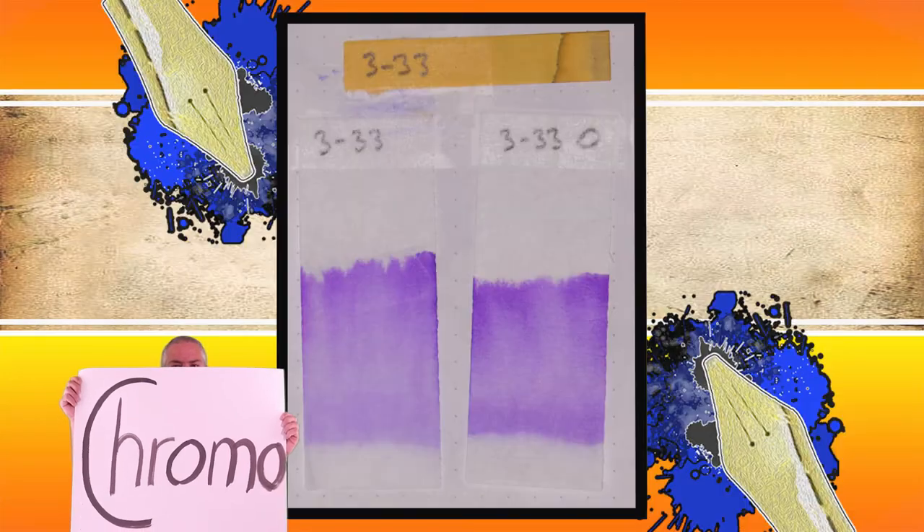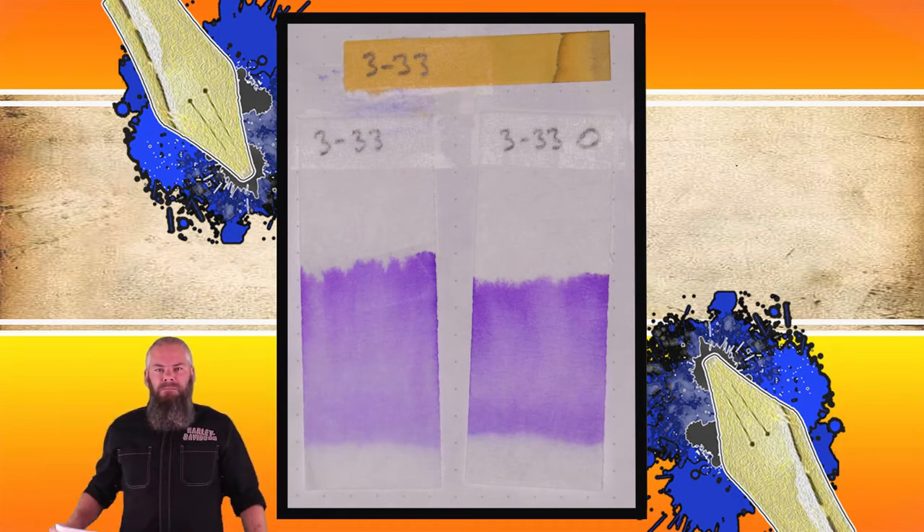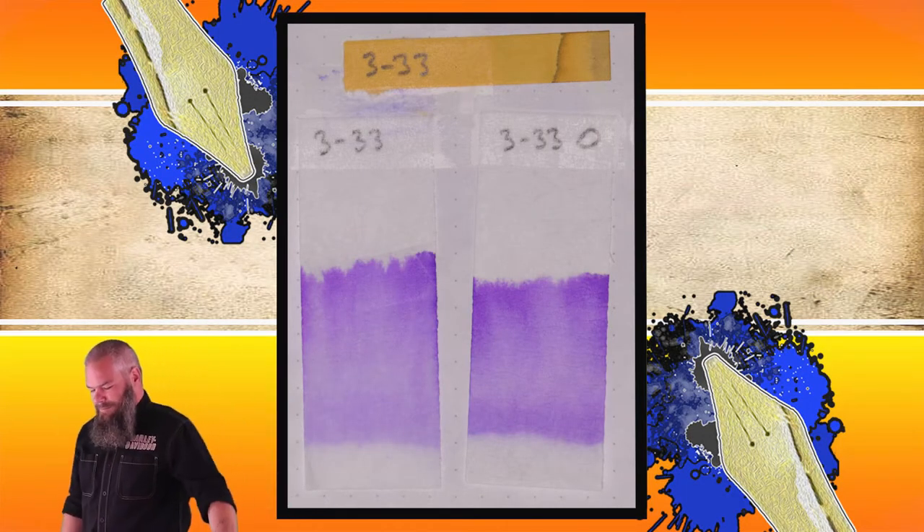I agree with Vita that I've learned a lot by doing multiple chromatographies. The one on the left is done the way it's supposed to be done — I put a line of ink down and immediately put it into water for 10 to 15 seconds. It doesn't completely flee from the water; it's kind of grabbing onto the filter paper as it moves up, but we can see this is a pure purple dye, not a mix. The one on the right I let dry for 10 minutes before dunking it into water, and we do see a faint line forming at the bottom, suggesting a little bit of resistance, but it largely looks the same.